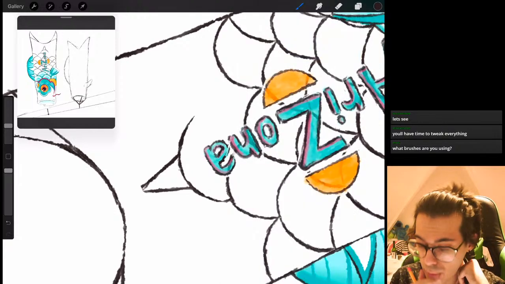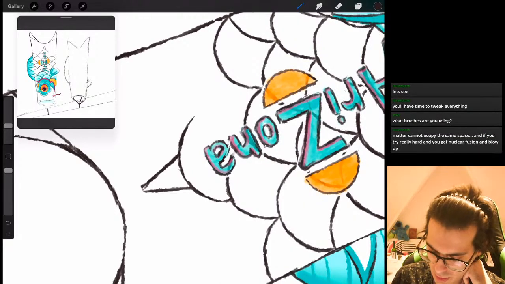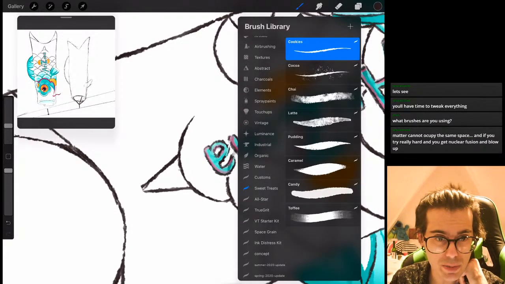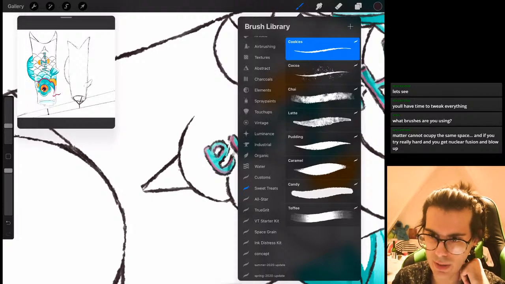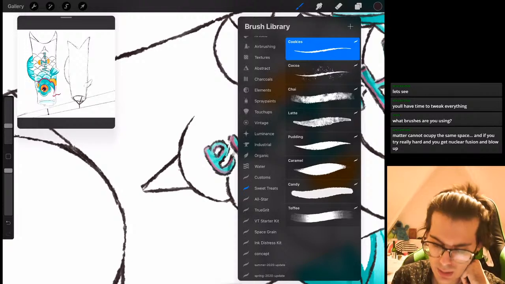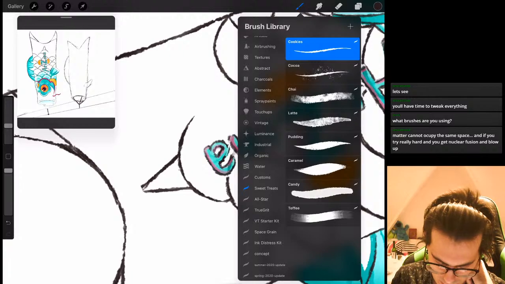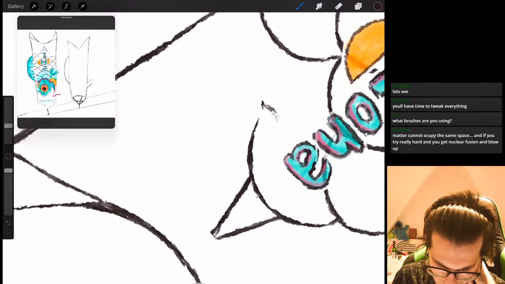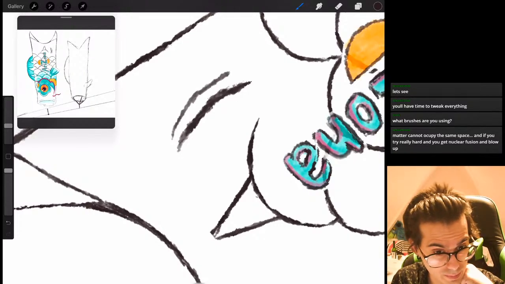What brushes am I using? I'm using the Sweet Treats pack, the one they gave for free at the beginning of the pandemic. I'm using the Cookies brush because I noticed that it's got some transparency to it, like some ink bleeding.